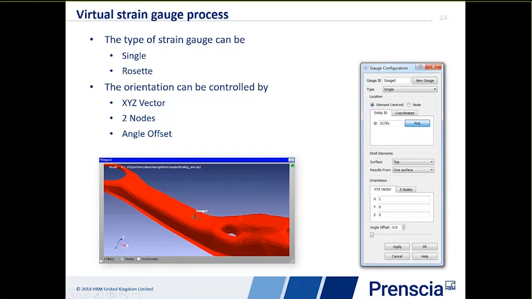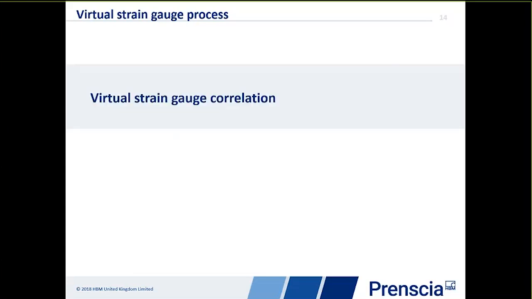Sometimes we can align it along the XYZ coordinates. We can align it along nodes that are user-defined, and we can also enter an angle that is going to be from one of those two. And again, we'll see how that's done in the demonstration in just a moment.